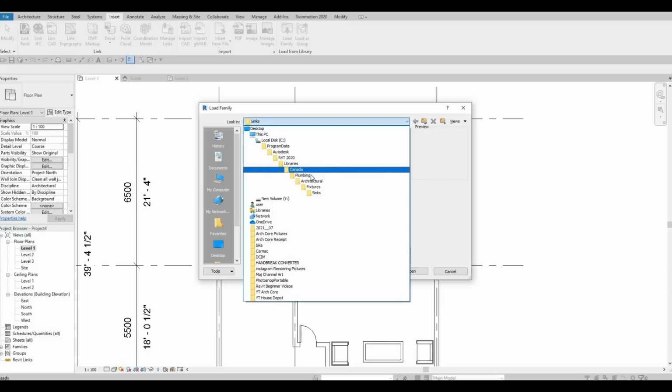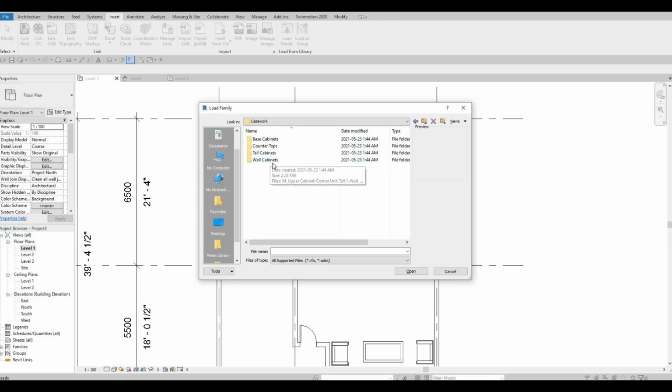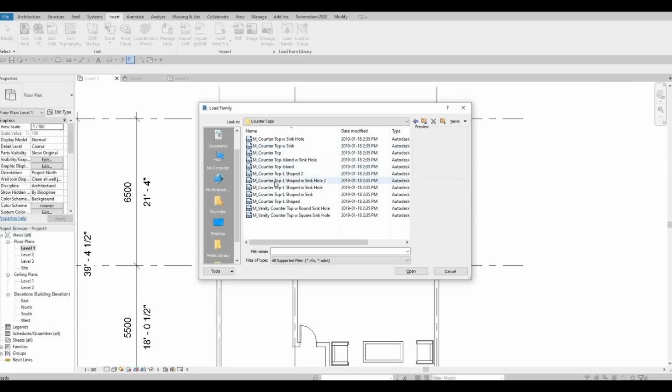And then here, go back to the main, and right about here, just look for casework. And then here, choose countertop.